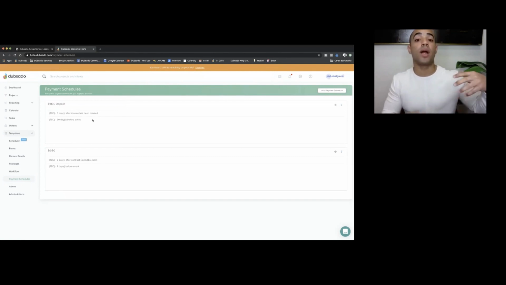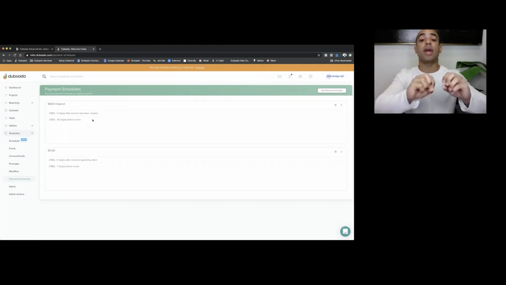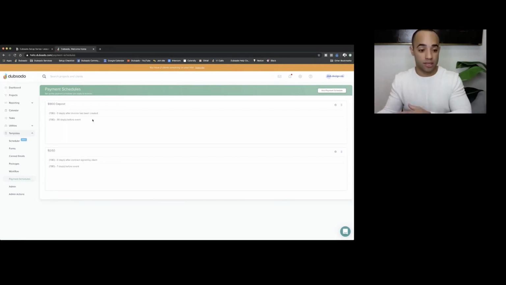So if you have something where it's, I require a $1,000 deposit and then the rest is due at a later time, you can create those in the system as well. And these can go on your invoices. That way, whenever you're invoicing your clients, they'll be able to see, okay, this much is due at this time and this much is due at this time. So in general, that's what payment schedules are designed for, is to just let your client know how much you need to pay and when it's due. And again, I have an entire webinar on payment schedules. Definitely go back and check that out on our YouTube channel if you want more in-depth information on payment schedules. But just in general, that's what those are for, in the payment schedule area.